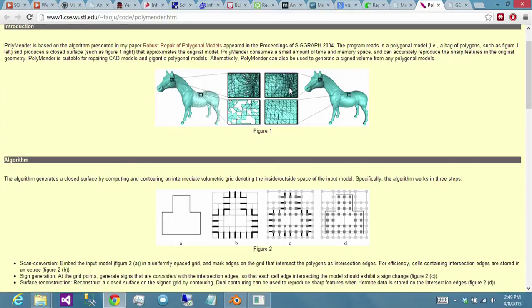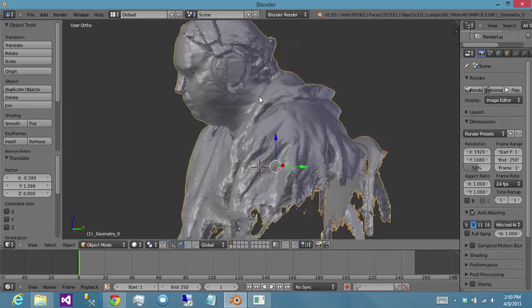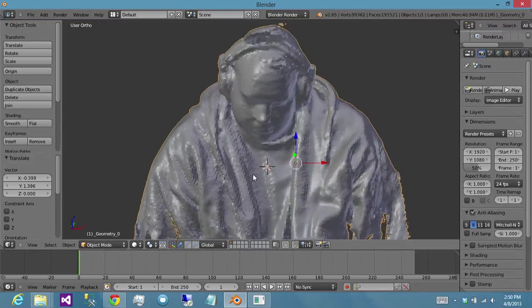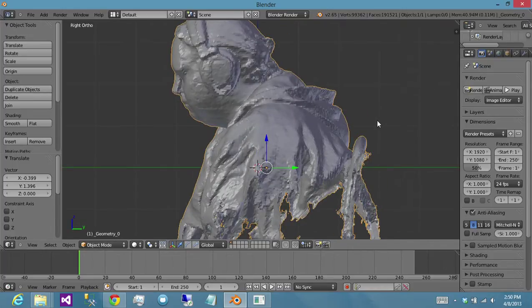It won't create something perfect for my needs because it'll come back as more than one watertight solid. So what I'm going to do is delete all the other parts that aren't the main part because I don't care about things floating off in space. And then the problematic parts, the cowlick, and there will be a big crease around the headphones, will be cleaned up. This will all be sliced off around here for the podium. There's a hole in my neck. So let's make that happen.